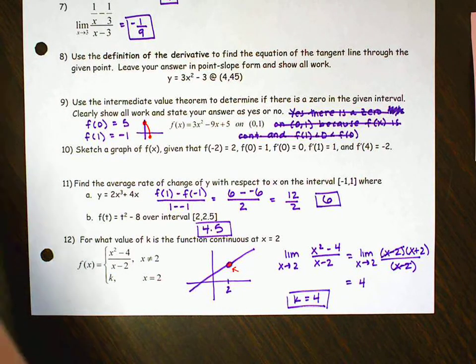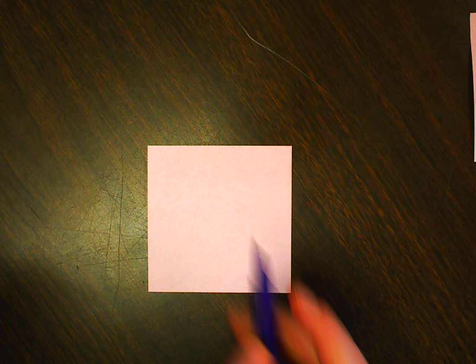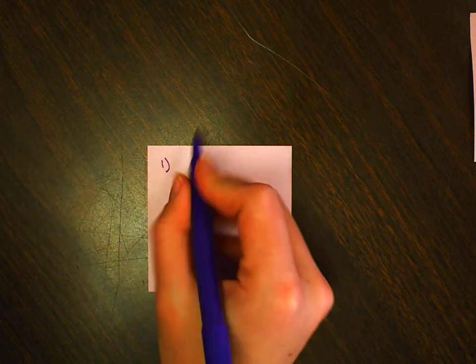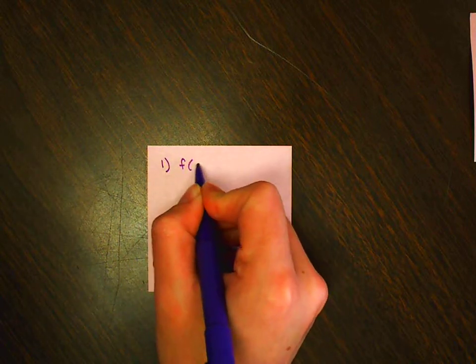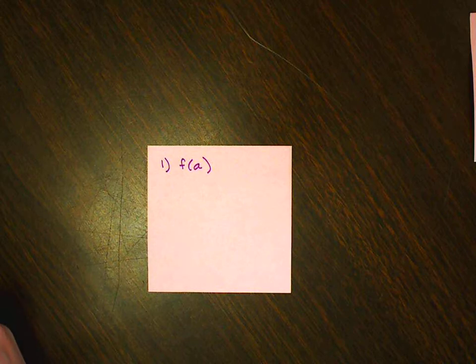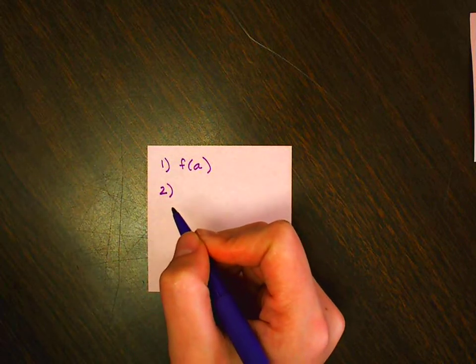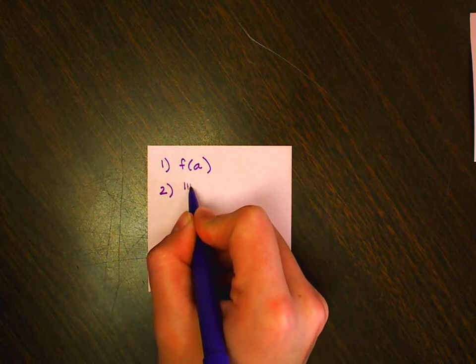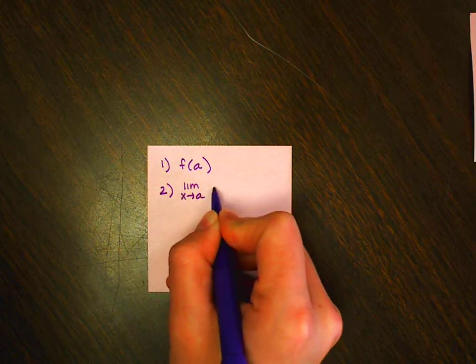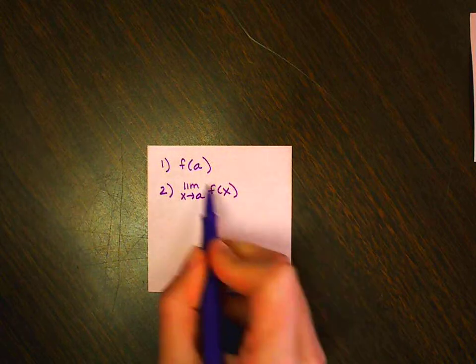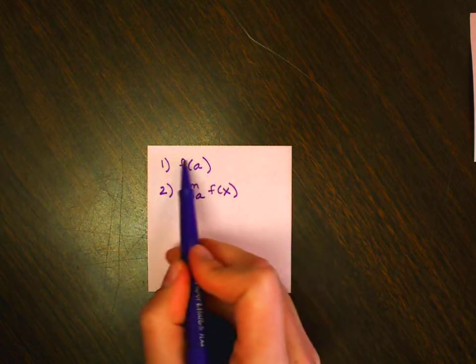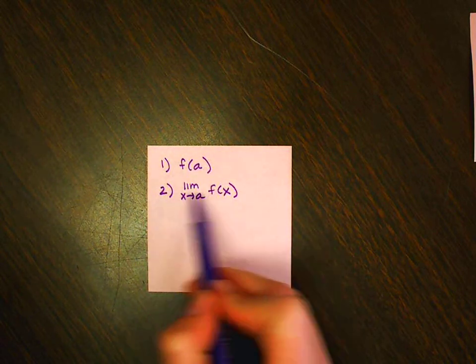And just in case you've forgotten what those 3 steps are, you're going to start by figuring out what the function value is. Is it defined? Is it not defined? If it's defined, you have to move on to step 2. If it's not defined, it's not going to be continuous, and you stop there. Next, we're going to check the limit. We need to figure out if this exists or not. Remember, function values are defined or undefined. Limits exist or don't exist.